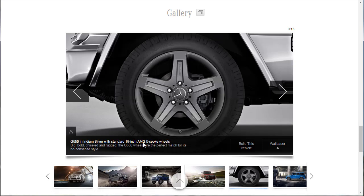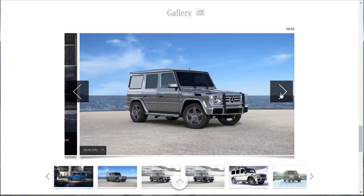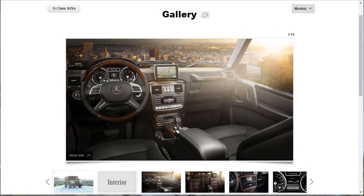Iridium silver with standard 19-inch AMG 5-spoke wheels. Right, those are the standard wheels. What is that? That's a G65. Right, we're not going to launch the 360. Okay, let's go to the interior photo.